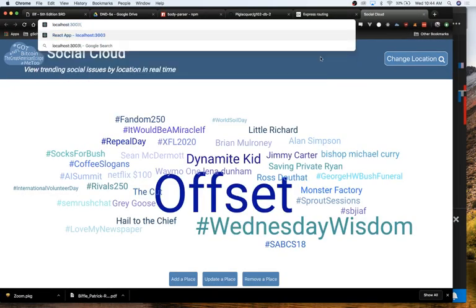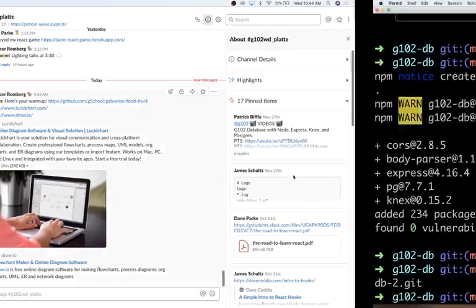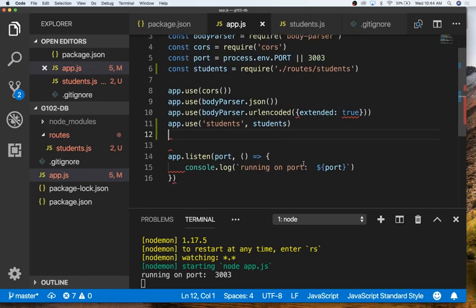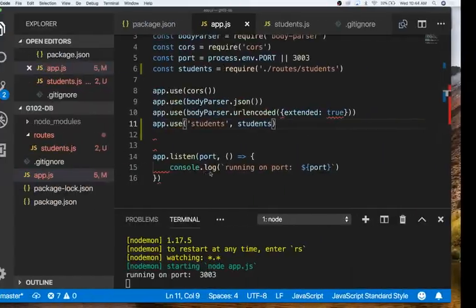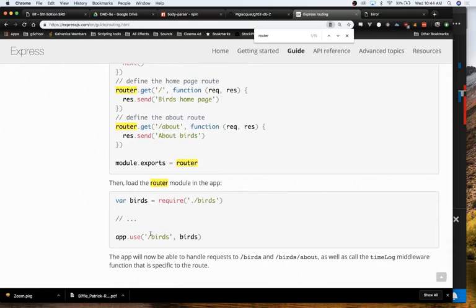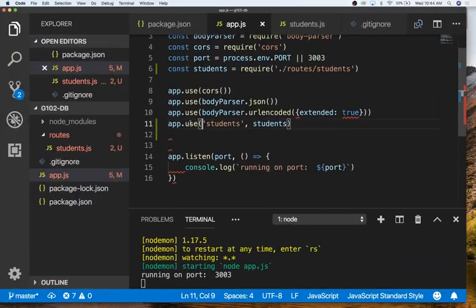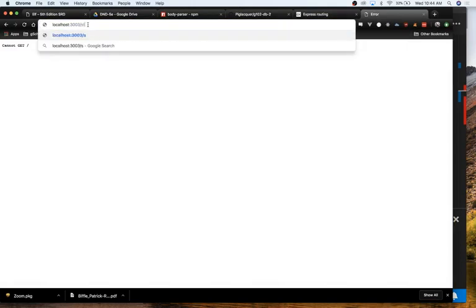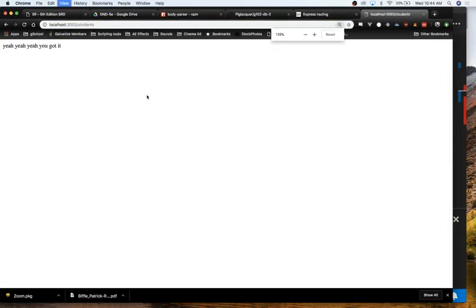Localhost 3003. Yeah. Cannot GET. I done mussed up somewhere. Let's see what. No errors. Interesting. So app.listen, app.use. Let's double check the docs here real quick. So we require, I think that might be the issue. /students. Oh, and also, I just went straight to 3003. Yeah, there we go.